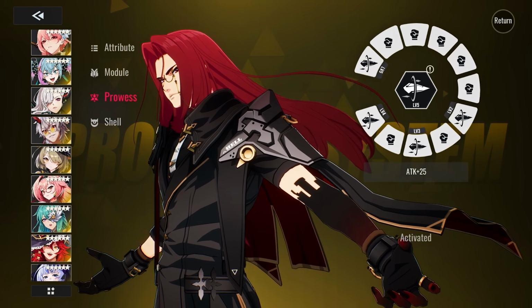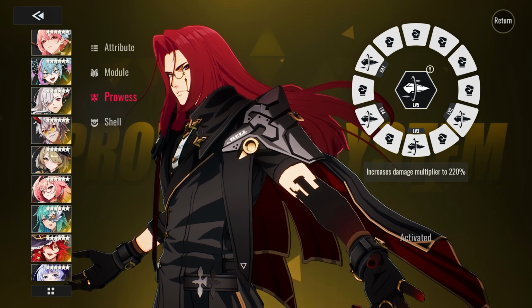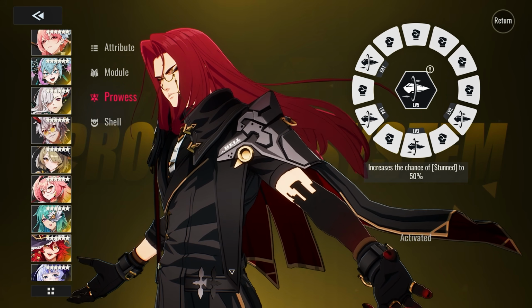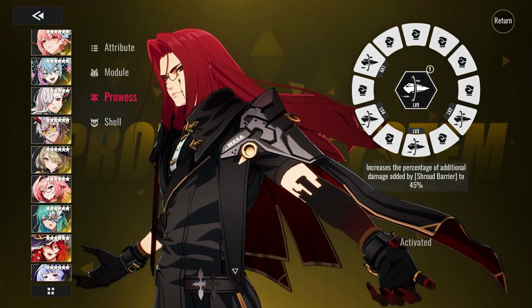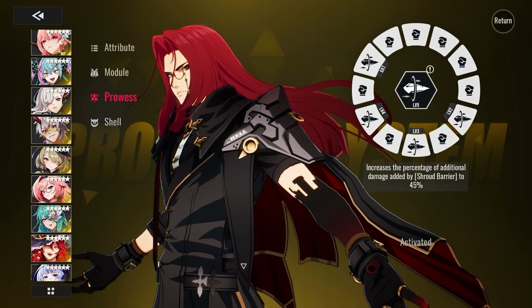And then for the skill 1, you will have the increased damage multiplier in the first major node to 220%. The one after that will then increase the chance of the characters being stunned by this ability to 50%. Then you will increase the damage multiplier to 240% on the next node. And the very last node is going to increase the percentage of additional damage added by Shroud Barrier to 45%.